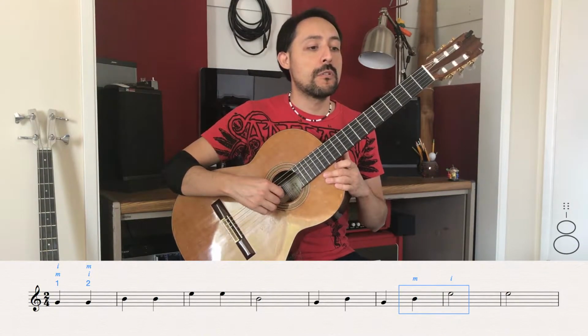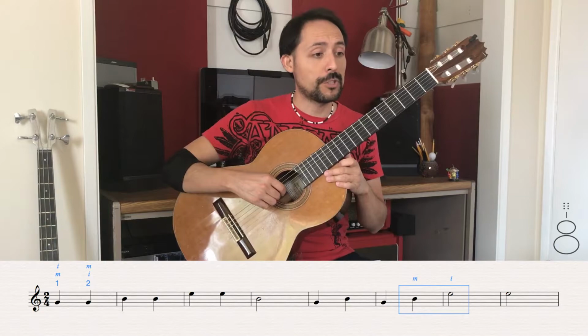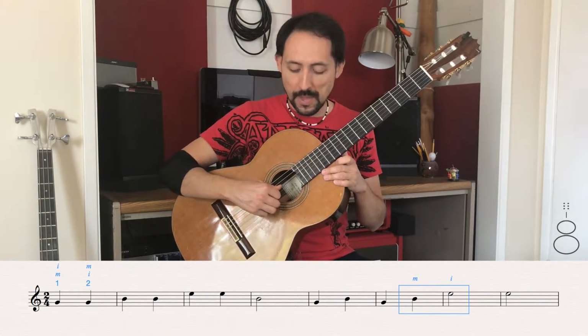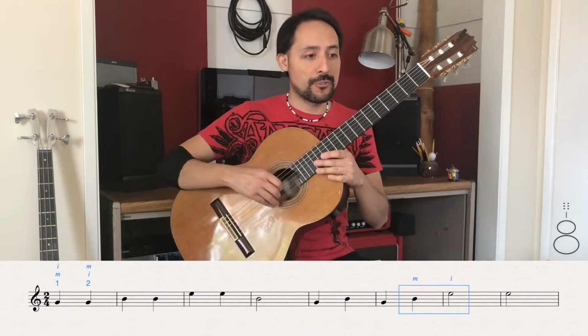1, 2, and. I don't believe there were any awkward string crossings. I would have noticed. Let me see. Let me double check. Yeah, everything's laid out perfectly. We don't have any awkward string crossings in this case. Not in this, at least not in the first 4 measures.